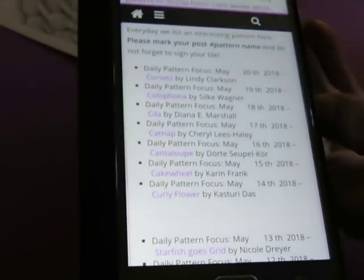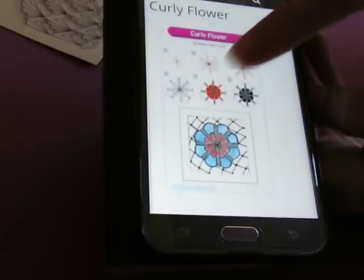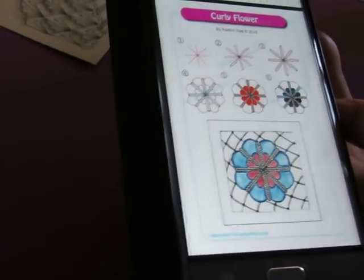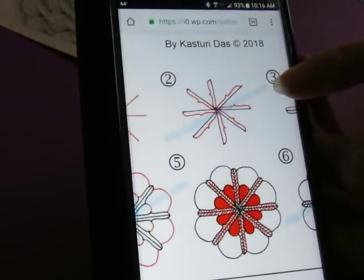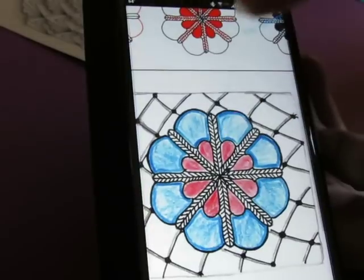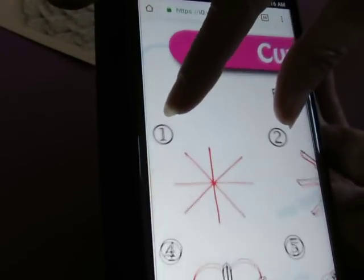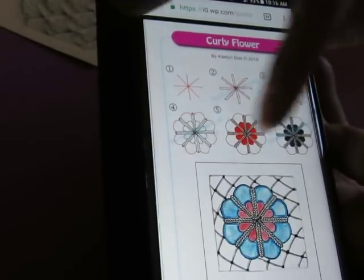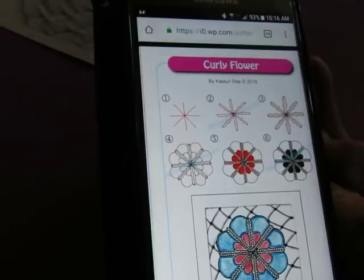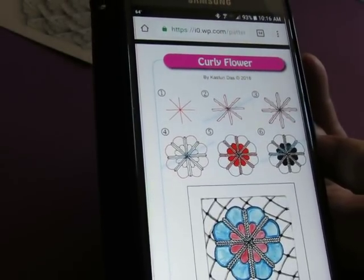Okay, so today we're going to go to Curly Flower, which is this one. Click on it. The step out is by Katsuri Das, and this is her artwork here. So it looks like it's sort of a mandala-like flowery type of pattern. It would be a really good base for a good mandala.